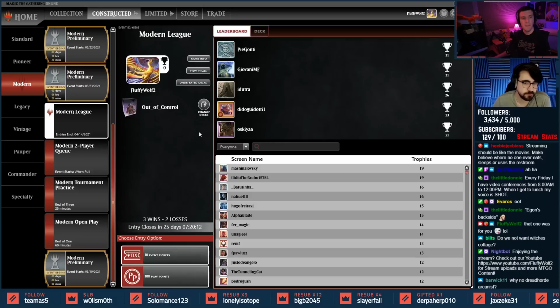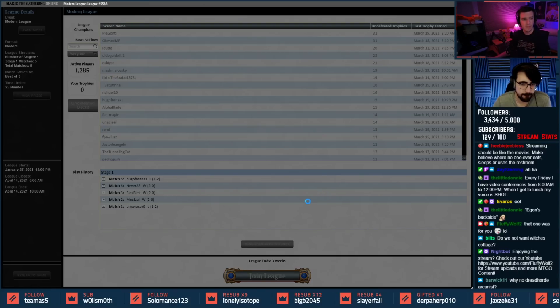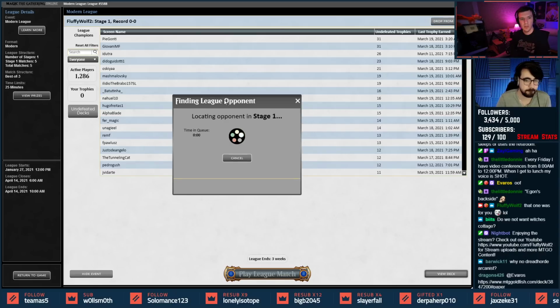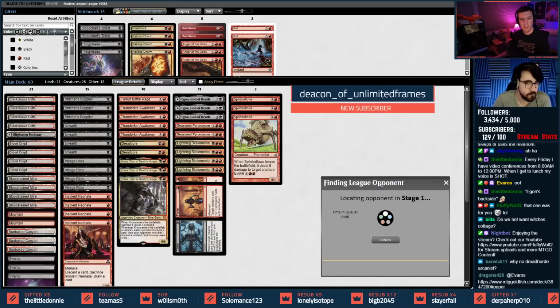Let's go. Let's play Magic. It was called Out of Control. Look at that perfect sandwich from the last game. 1-2, 2-0, 2-0, 2-0, 1-2. Oh my gosh, Donnie. Thank you.